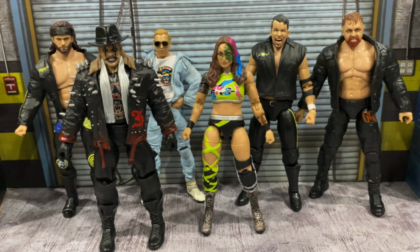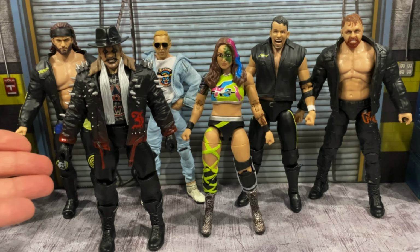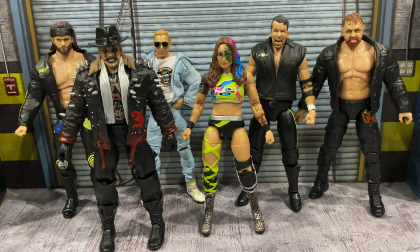And number 1 in this set, my favorite, the Painmaker, Chris Jericho. I love everything about this figure. My one minor gripe was obviously he didn't come in any gloved hands. That I had to throw on there. But other than that, this figure is amazing.